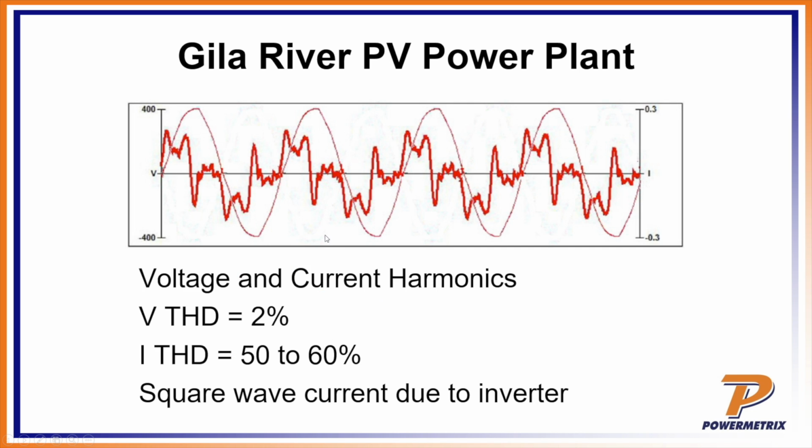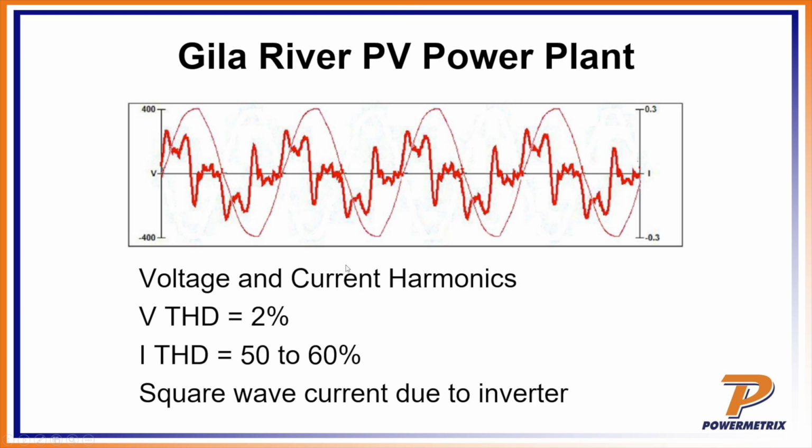One issue with this particular array was that the inverter was not quite as good a quality as that first one that we saw. And so what that means is that there's a lot more harmonic content. The dark waveform here, once again, is the current. The thin waveform is the voltage. It looks pretty clean. We measured a THD of 2%. THD, by the way, is total harmonic distortion. That's a measurement of the amount of harmonic energy that you have on the system. We'd like to keep the THD as low as possible, simply because, once again, harmonic energy typically isn't doing useful work, and we'd like to minimize that as much as possible.